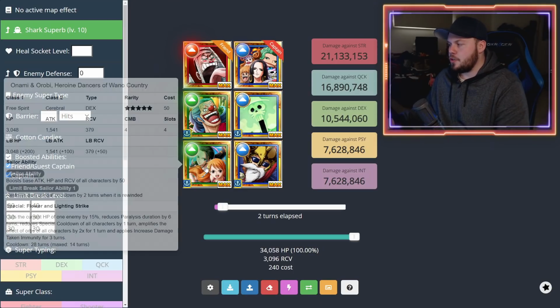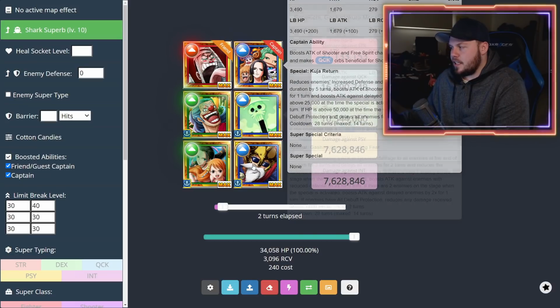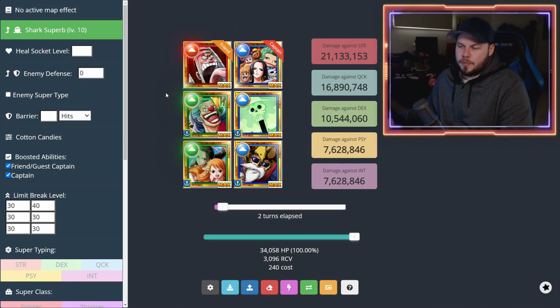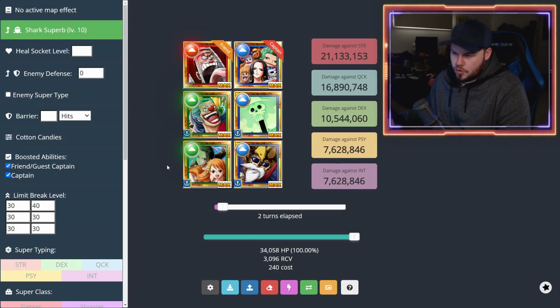Now, dealing around the special reverse, we have this Onami and Orobi because they actually resist 2 turns of special reverse, and we can just use their special ability on stage 2 for an orb boost, and that should be fine. So long as you have at least a couple of orbs, you'll be fine. I mean, it shouldn't be too bad, especially the fact that Mr. 2 is going to be super effective against all types, especially if you get a matching slot for him. You just will absolutely destroy stage 2.